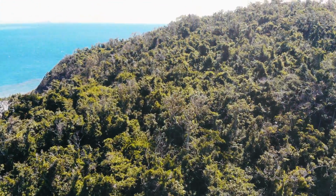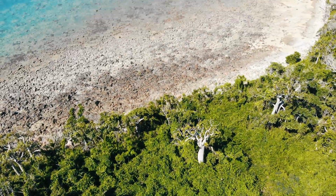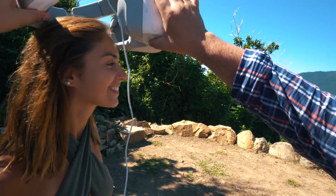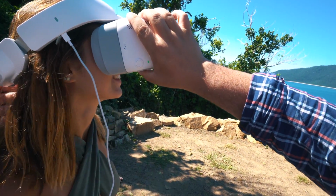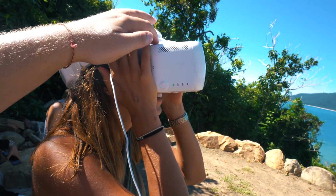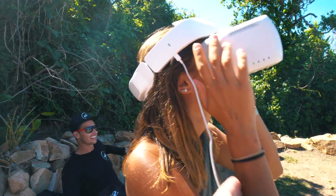Is it cool? That is so cool. Have you got the tilt with your head? Because I think you can set it up so that you can tilt the head. This is her first time trying this out, so let's just see her reaction. You might have to use your hands to put it on your head. Yeah, you can touch it. Just don't touch this bit. That's all. Can you see? Oh yeah. Oh my god, that's so weird. You can take your hands away.